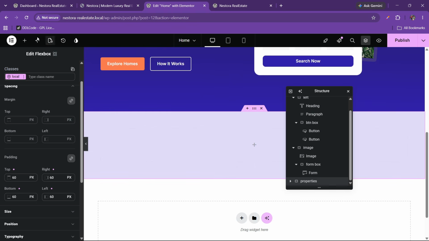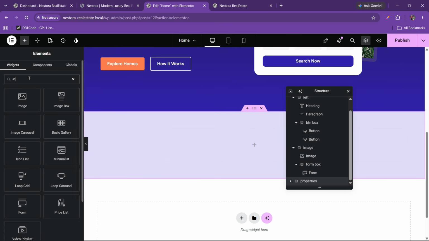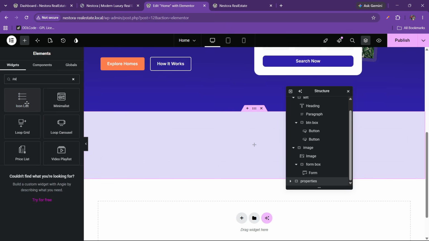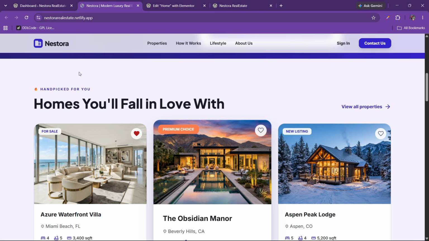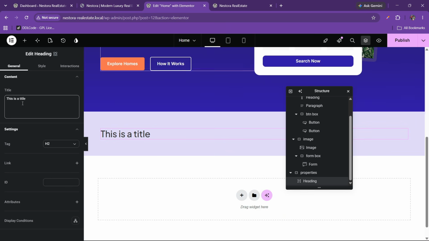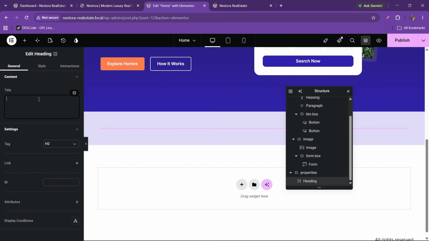Now you can see we want this icon list here. I think a simple heading tag would also work. Let's try this. Here we have this handpicked for you, so we can copy this line and paste it here.